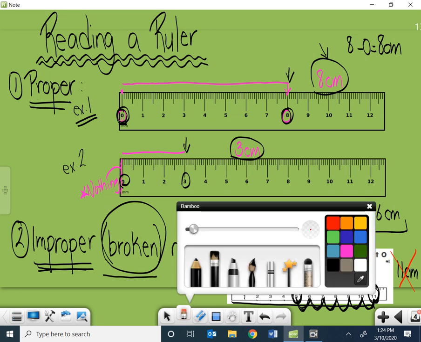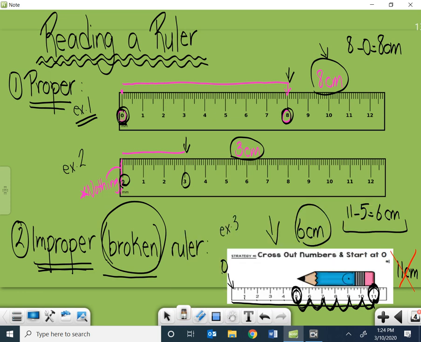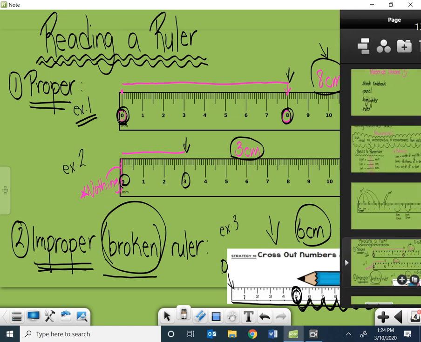So if initially you thought it's 11, hopefully you understand why it's not. This is a very common misconception, that just because I've ended at 11, it's 11 centimeters. Nope. Let's do a few examples of that. So again, pause the video here if you need to draw anything or copy anything down, and then we're going to move on.